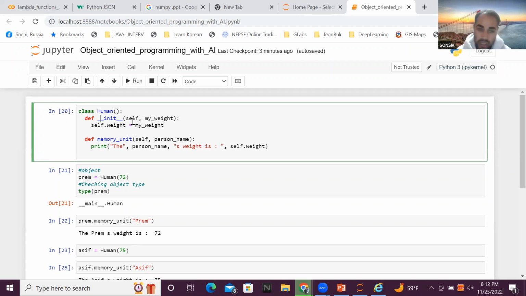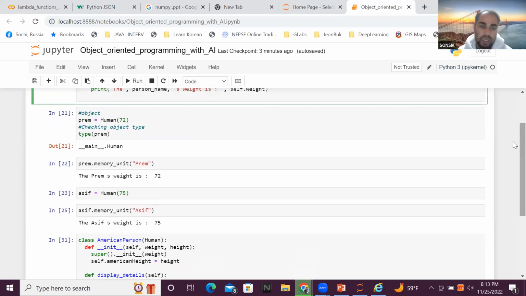Self represents nothing but an object instance within a class. Then we have defined another method, memory unit, where we have self and person name as parameters, and we are just printing in this method.